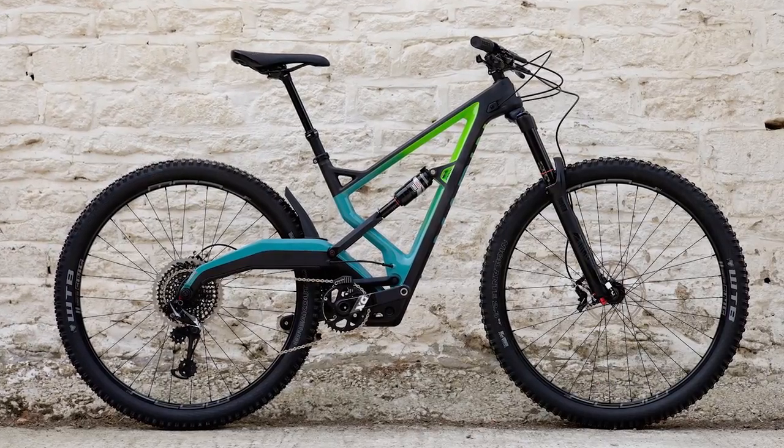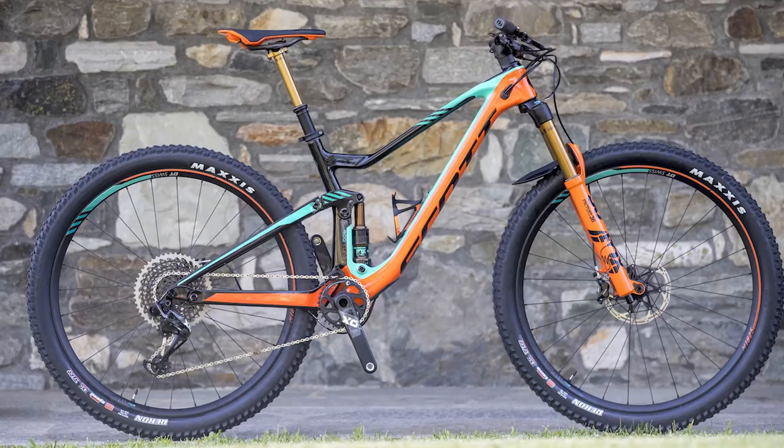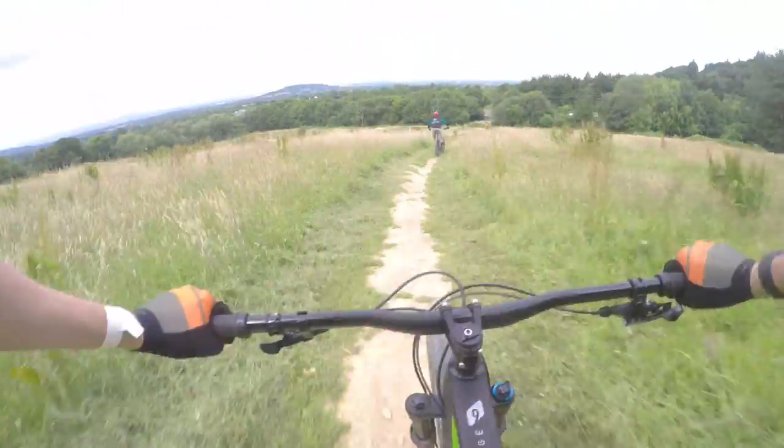When you're descending, the geometry doesn't really do any favors either. With a head angle of 66.5 degrees and a reach of 475mm in XL, those numbers may have looked pretty progressive for a 29er a few years ago. But these days, in the context of bikes like the Whyte S150 and Scott's revamped Genius — which both have head angles in the 65 degree range and longer reach figures — the Marin actually feels a little short and twitchy in comparison. Admittedly, the Marin is far more naturally pedal efficient than those two bikes, but it weighs about 14 kilograms, so it's not exactly light. And with those other bikes, you can always just put the lockout on if you really want a bike that doesn't bob under power, so the suspension doesn't have to be so compromised between pedaling efficiently and absorbing bumps well.